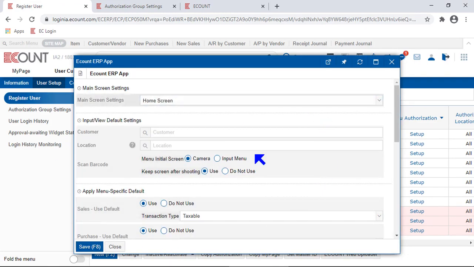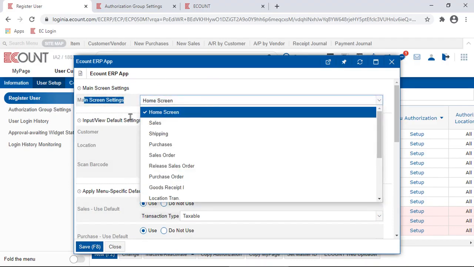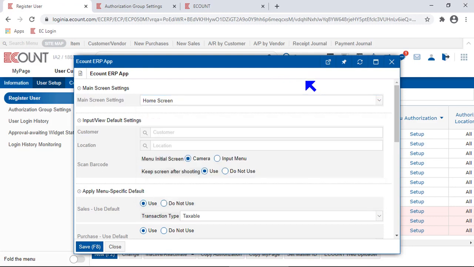You can see various settings. Firstly, in main screen settings, you can set whether to display the home screen first or whether to display a particular ERP menu when the user first logs into the mobile ECOUNTERP app. And next, in the Input View Default Settings field, you can set the default value for the basic codes and barcode scanning for each ERP menu.